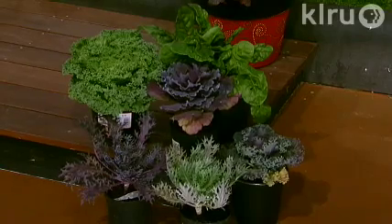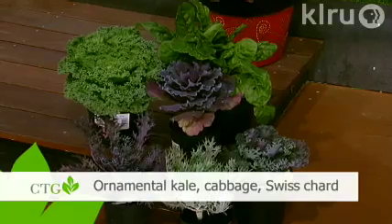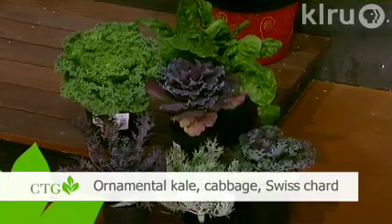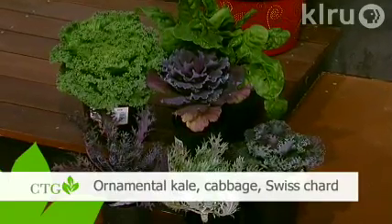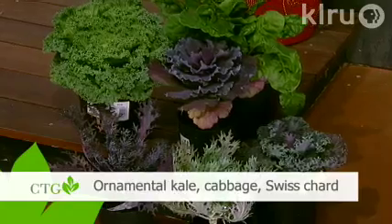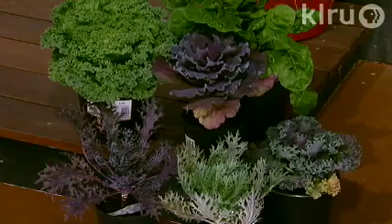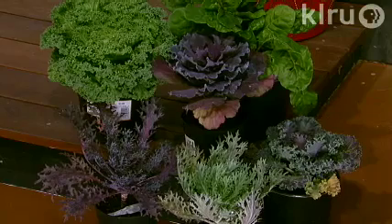We have a group of plants over here that are greens — largely colorful greens. You can put kales and cabbages and Swiss chard; if you want more of a regimented bedding, you can go one after another with something more colorful in between. The kale and cabbages give you great spring flowers too. If you leave them in long enough, they go to seed and get those cones with the flowers, and they look great even in the spring. They go right through the wintertime, no problem whatsoever.